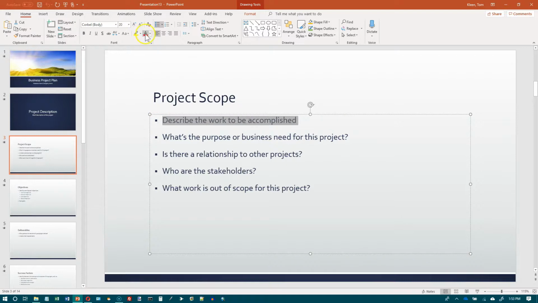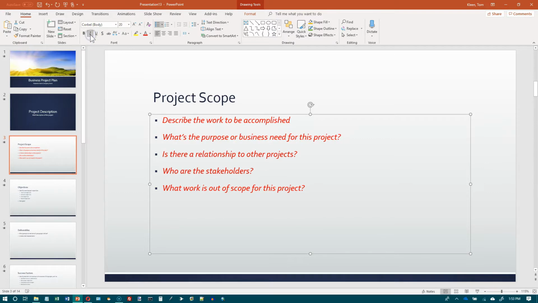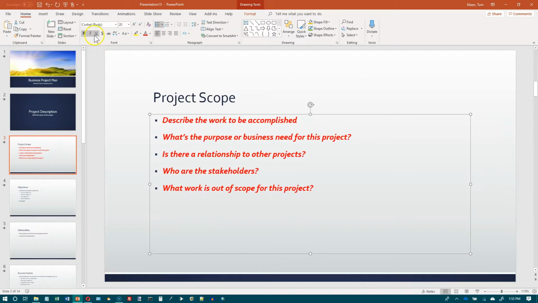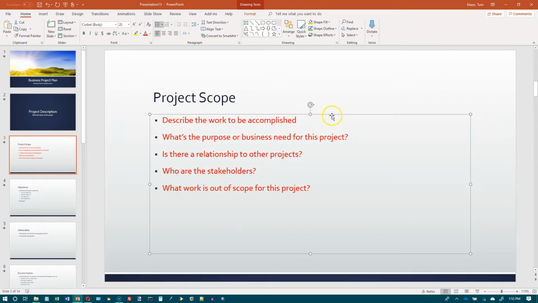So let's change our text red here. And it's just what is selected. But if I click on the border here and I get my solid line back, and now if I click on red text, everything turns red. So when you've got the solid line around a text box, whatever formatting you do applies to everything that is in the text box. So if I go back to my Home tab now, and click on italics, everything becomes italic. If I click on bold, everything becomes bold, everything becomes underlined. And so that's because I have a solid line around this.